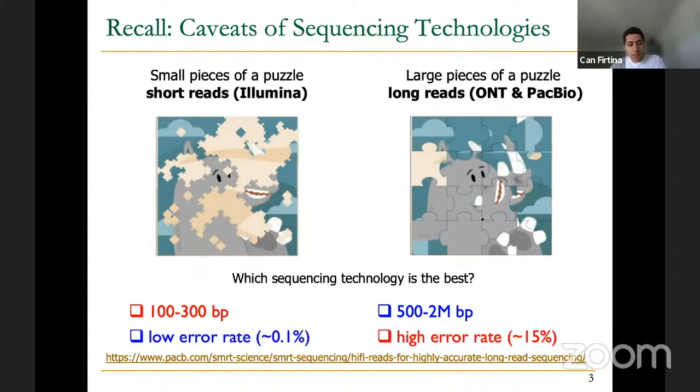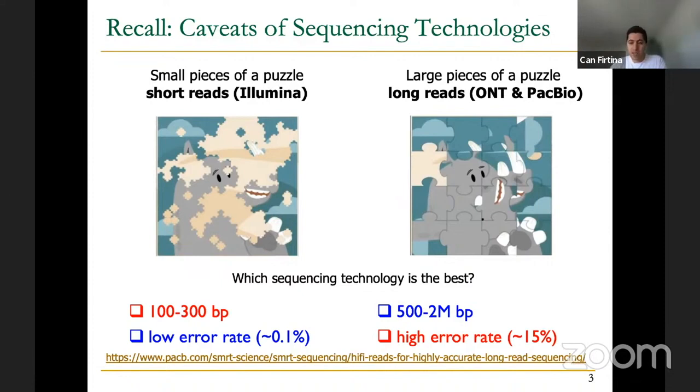So in that sense, third generation sequencing technologies are more advantageous. But usually a trend is that second generation sequencing technologies produce reads with very low error rates, around 0.1%. And third generation sequencing technologies are known to produce reads with a high error rate, around 10 to 15%.